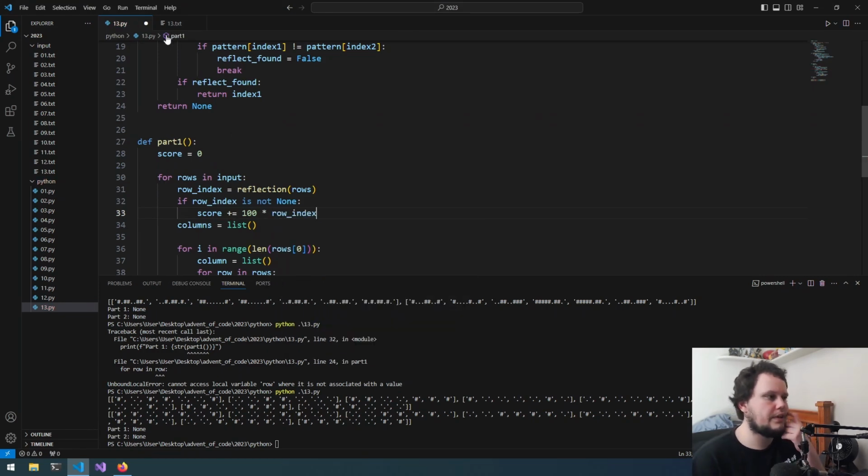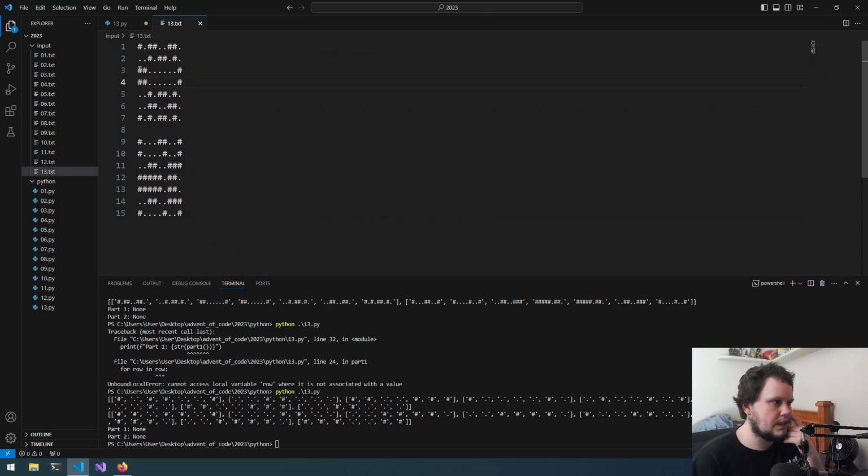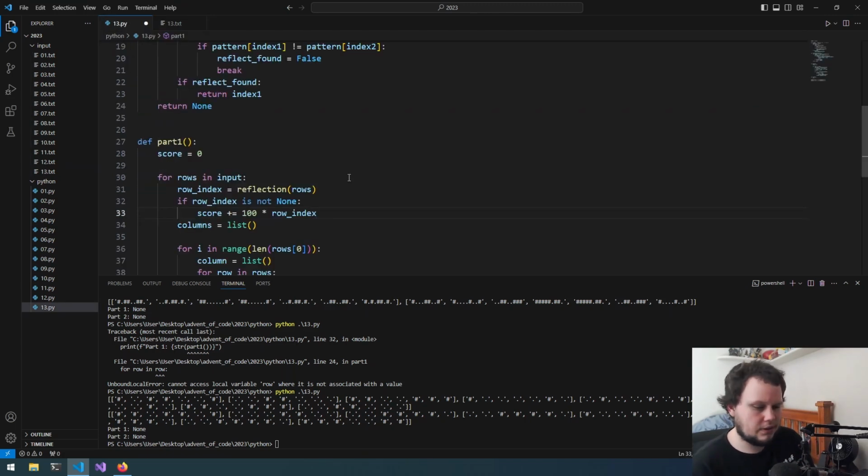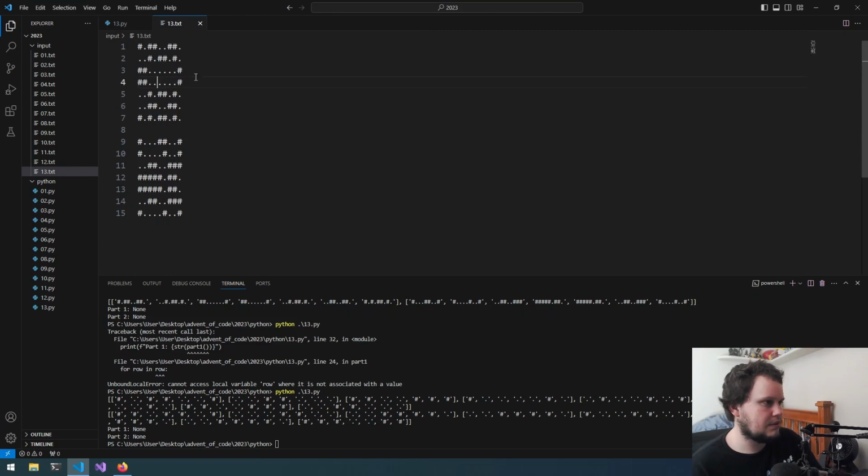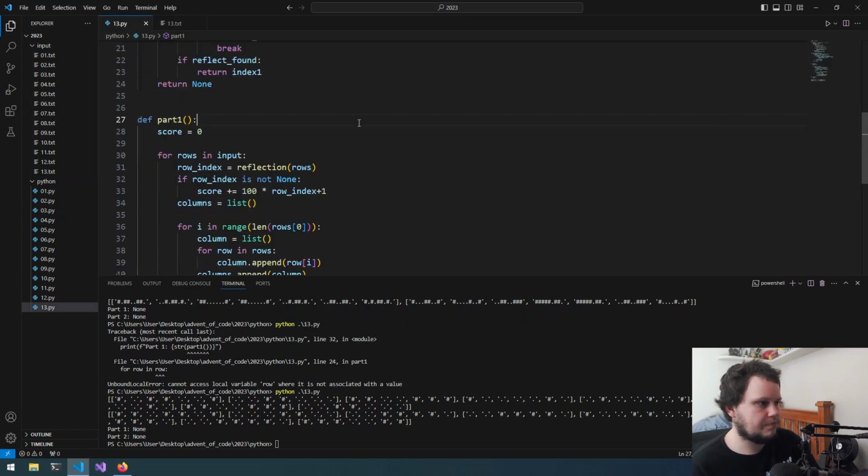Wait, is that right? If it's here, that would be index 2, so we then need to do plus 1. That's right, because index 2 means there are 3 rows, including the one you're on: 1, 2, 3, but index 0, 1, 2, so 2 plus 1 is 3. Okay, that sounds right.